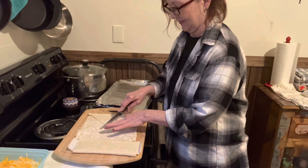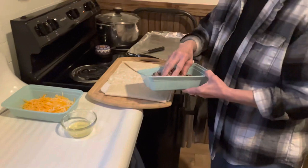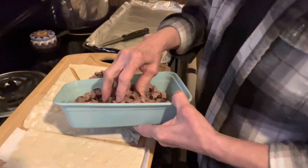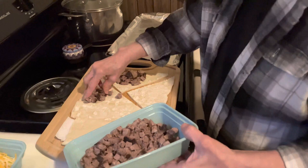And you can do these pies out of chicken, which is what I usually do. This beef one is new. It smells really good. Like I said, the beef was smoked and grilled. So I just put a little bit on each little triangle.